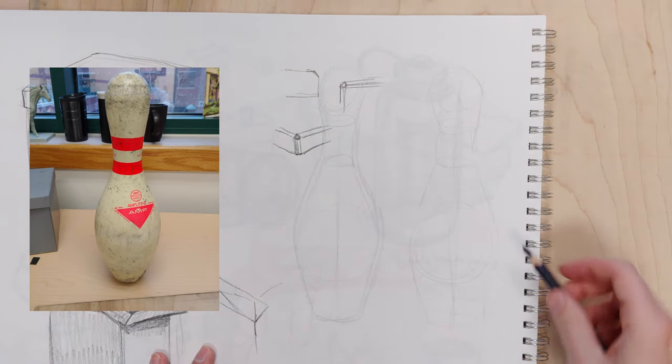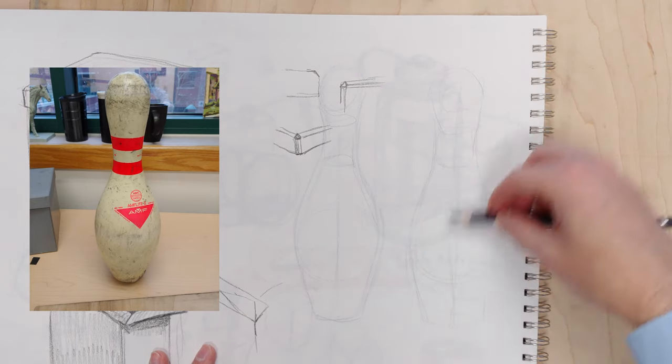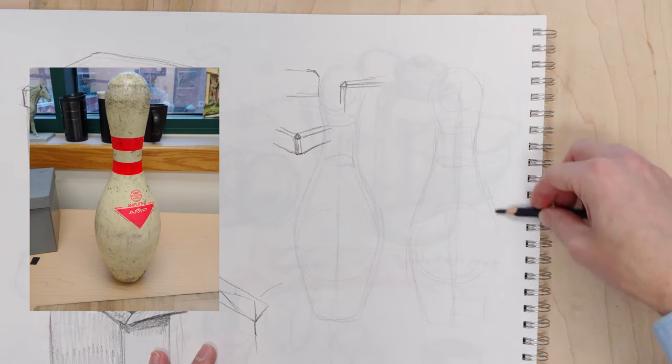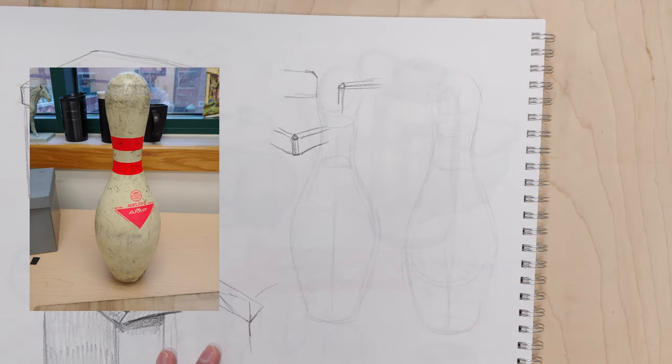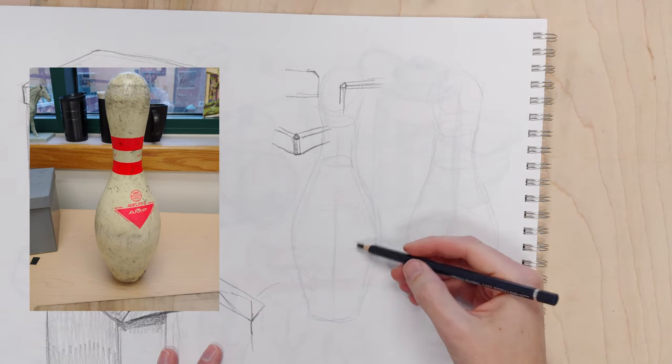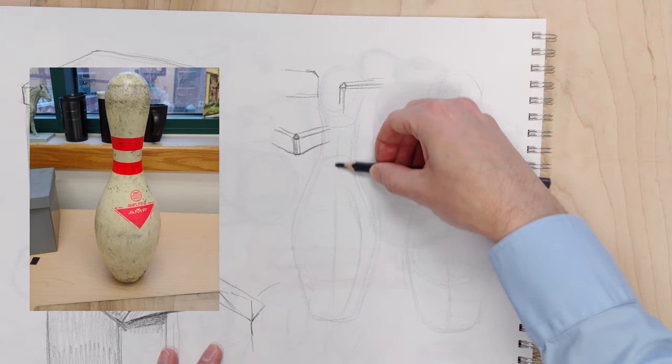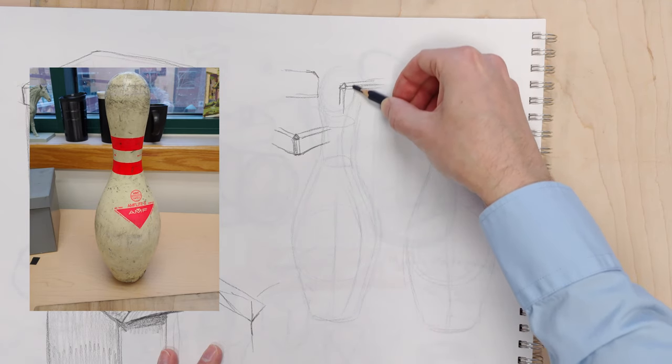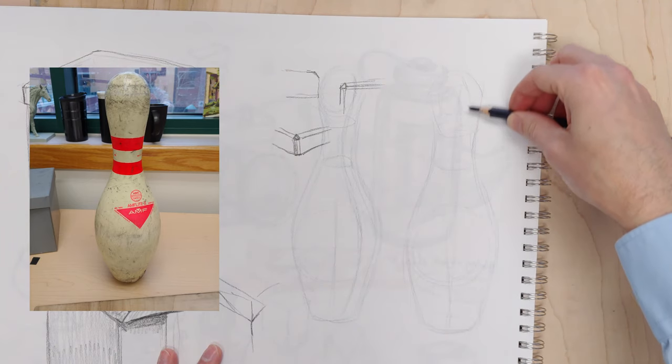Okay, so we have the basic layout of this thing. It looks somewhat bowling pin-ish. Here we've got a situation where we have our reflect, our shadow core kind of runs down the bowling pin right here. We're just going to run that shadow core all the way up, and we're going to do that to both.